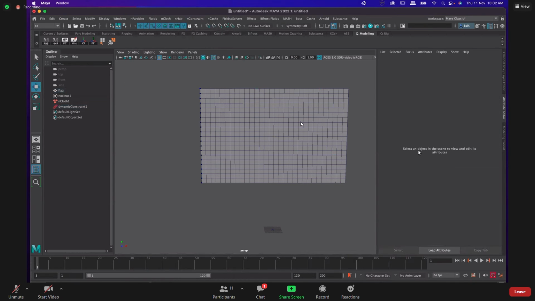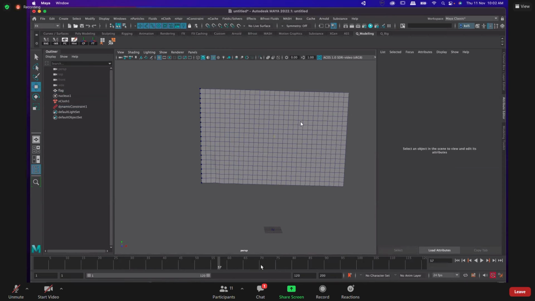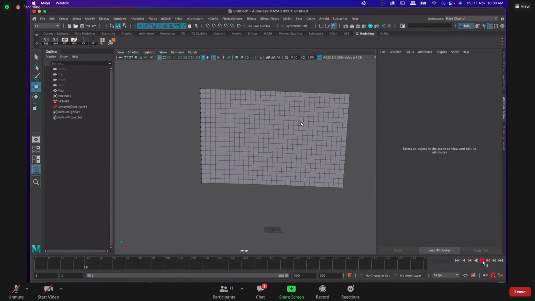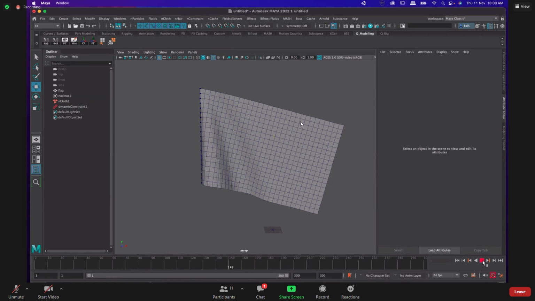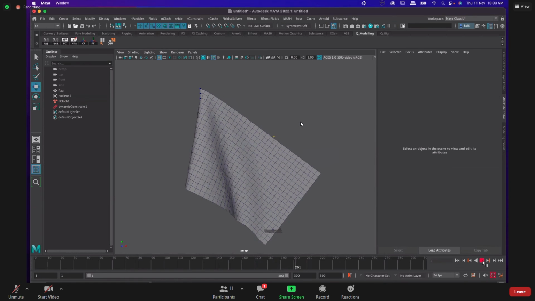Now when we play, you notice that it starts to drop. Obviously, down here, not enough time frame. We need to push this to 300 frames. And do take note, for our purpose, for the assignment, at least for your CA3, we need to have 300 frames. Then when you play it, it starts to drop because of gravity.